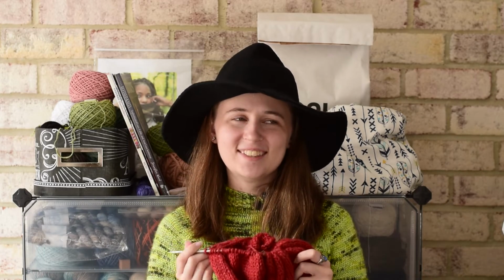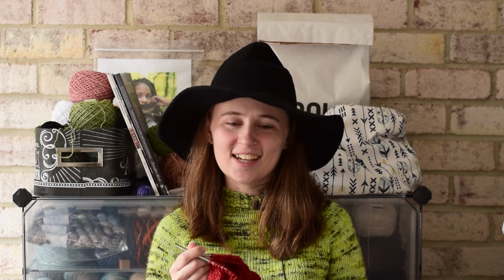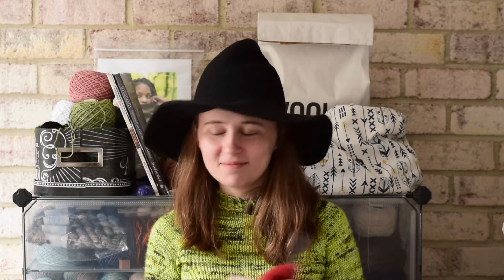I'm calling it, this is a little nerdy, I've been watching Inuyasha, the anime, recently, and I'm calling it the Fire Rat Sweater in honor of that. So that's just me being an unapologetic nerd.